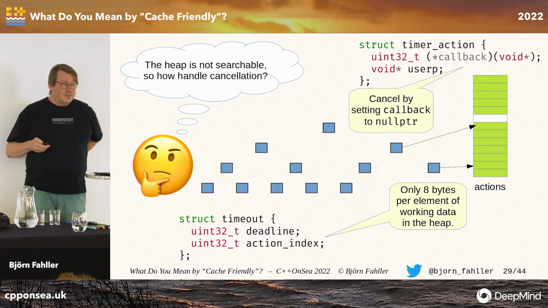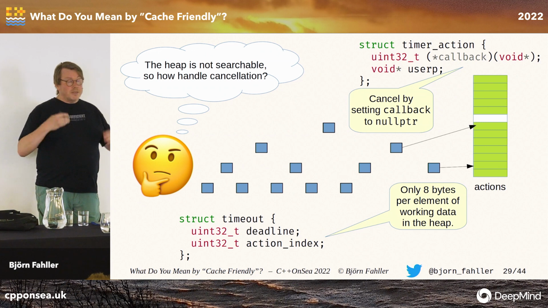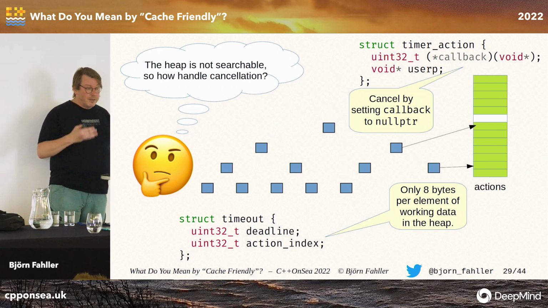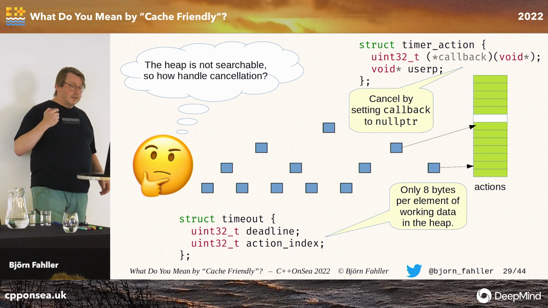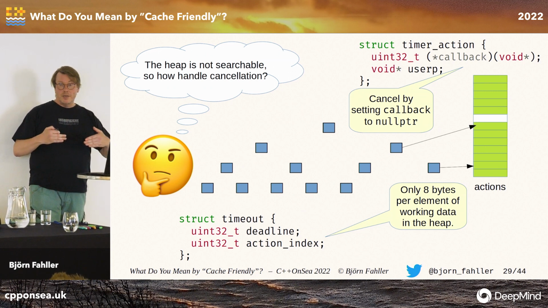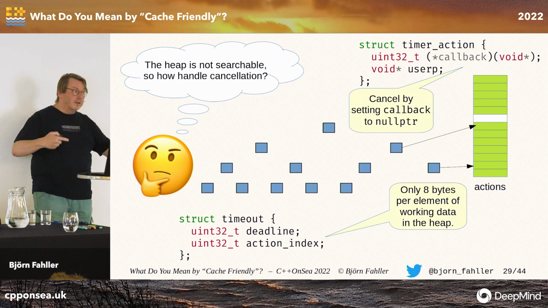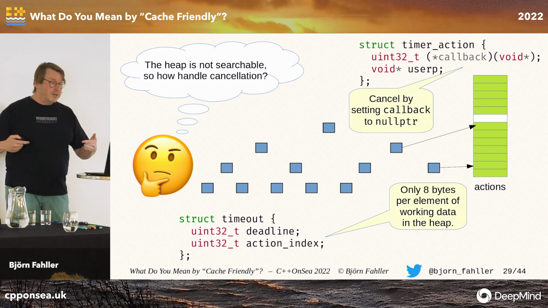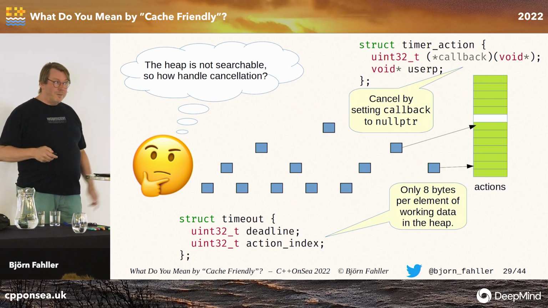To cancel, I can just set the callback to null. This has a cost, meaning that cancel doesn't shrink the used memory. But on the other hand, since this is a logarithmic structure now, having twice as many entries is just one more level in the tree. So unless you're extremely pressed for memory, this is way better.